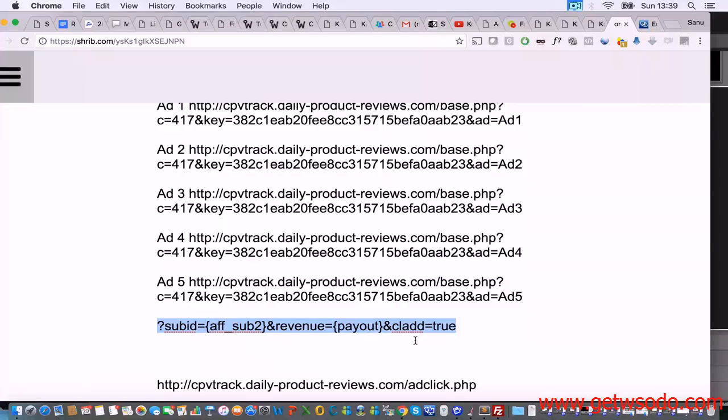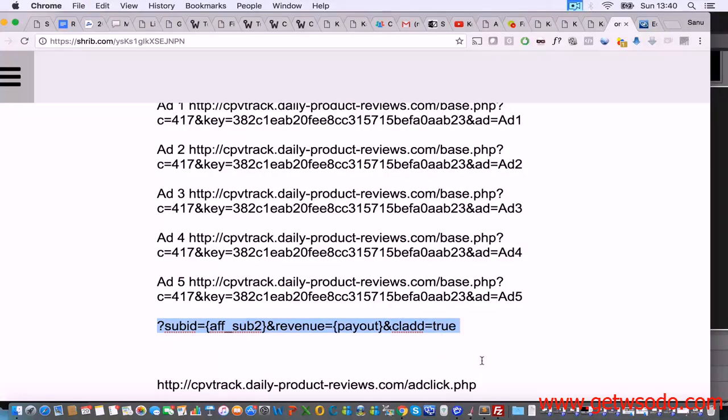I'm going to include this as well somewhere around this video, to the end of your postback, the end of your image pixel URL. So very simply, we're going to add this at the end. It needs to be question mark sub ID equals. Then this is going to be dynamically displayed, and the revenue amount as well passes back the payout they get from the network to your tracker. And this clad equals true part is just necessary if you have upsells. So this is how we track upsells.